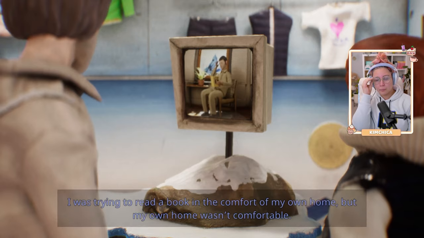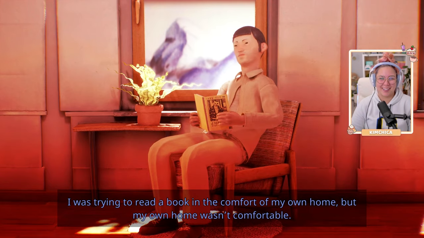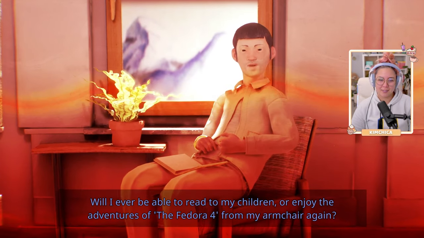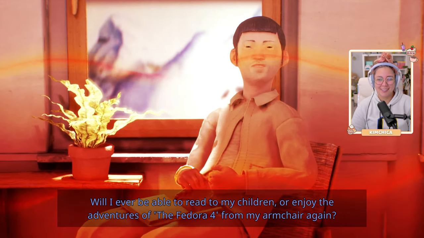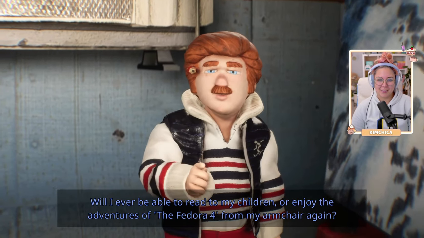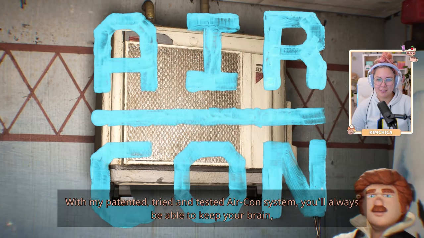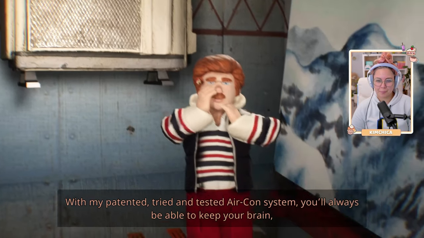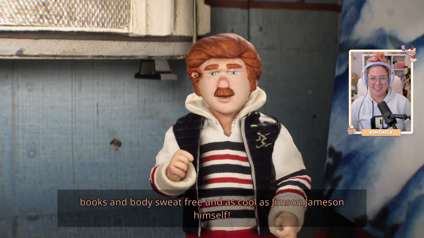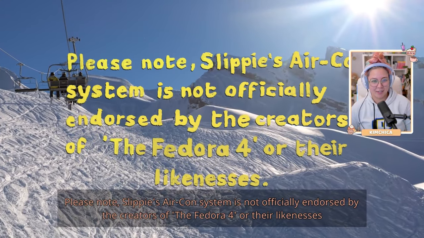I was trying to read a book in the comfort of my own home, but my own home wasn't comfortable. It was too hot to concentrate. Will I ever be able to read to my children or enjoy the adventures of the Fedora 4 from my armchair again? Why, yes, of course you will. With my patented, tried and tested aircon system, you'll always be able to keep your brain, books, and body sweat-free and as books. Cool as Jimson Jameson himself. Please note, Slippy's aircon system is not officially endorsed by the creators of the Fedora 4 or their likenesses.